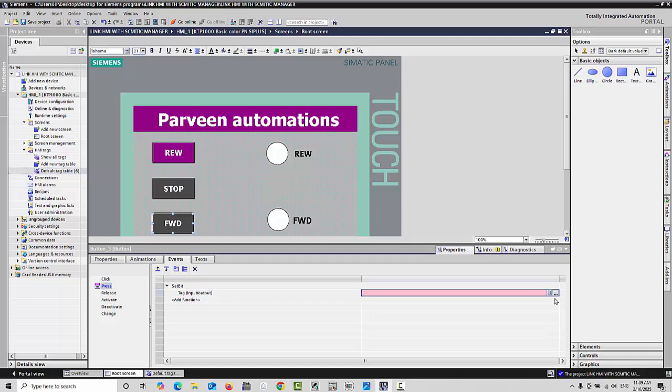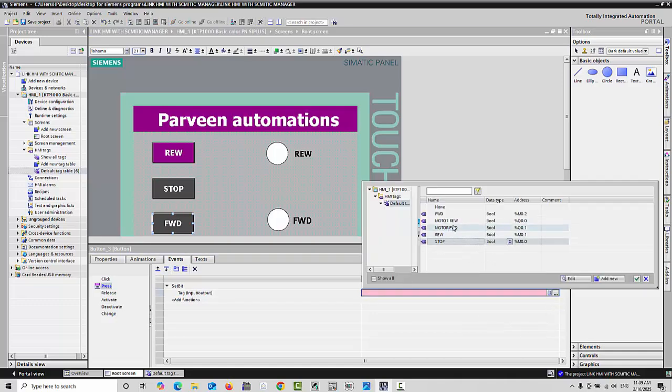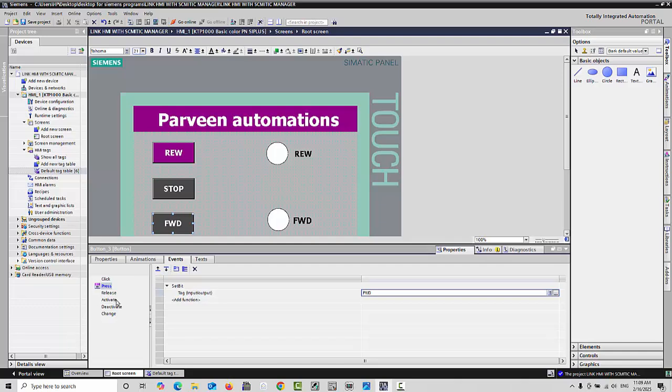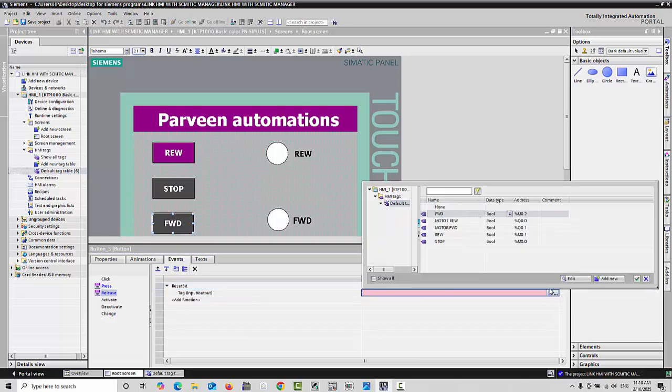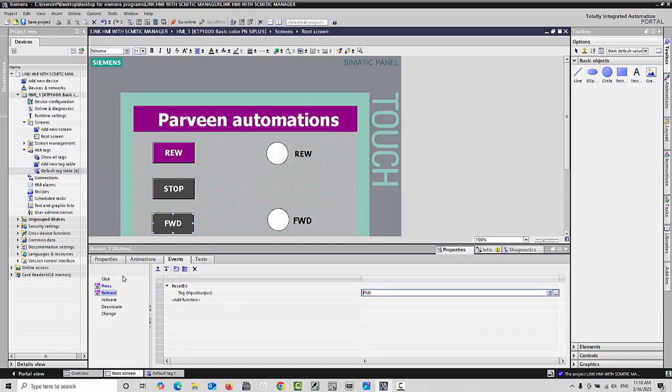set bit and tag we will give here M0.2, and when we release this one, reset bit and tag we will give the same name, M0.2.